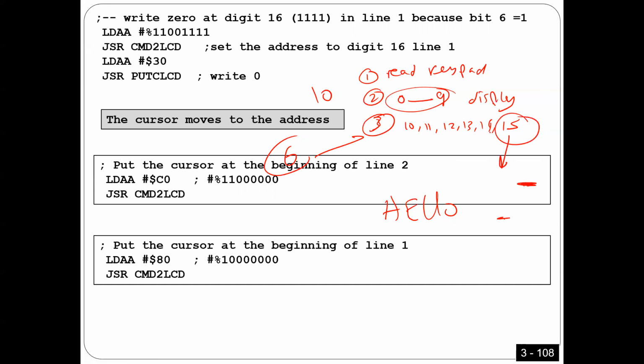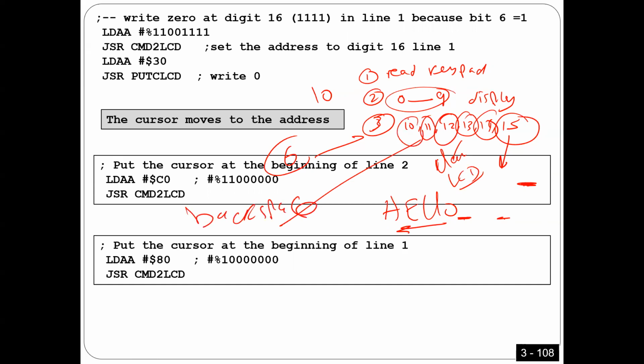One of them to move the cursor to the left. So if the cursor is here and I press it, I'm going to move the cursor this way. I didn't teach yet a command to move the cursor, but it's coming right now. Is that okay? One of them to clear LCD. One of them to turn on and off. If the LCD is on, make it off. If it is off, make it on. One of them for backspace. Let me remember the last one here.